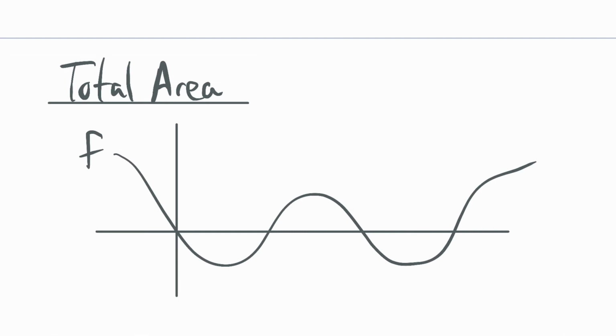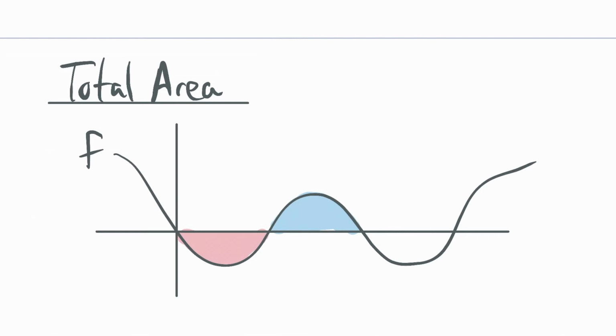Okay, so total area. So if I wanted the entire area bounded by the function, between it and the x-axis, then I'm not really looking just under the graph, which is what we had been doing. So if I want this area here, and this area, and this area totaled up, I'm going to need 3 integrals. Why is that? Well, if I just do the integral from here to here, this section here is going to count negatively because the function values are below the x-axis. They're negative. And then this section here is kind of positively. I'm going to get cancellation. Okay, so I need to do them separately and make sure to take the absolute value of this one.